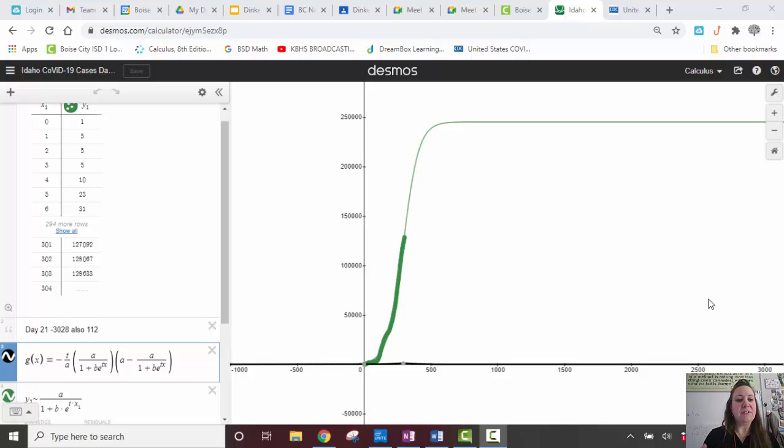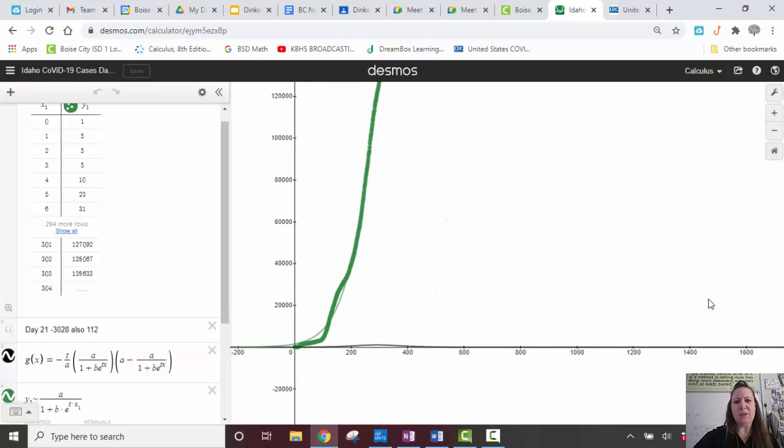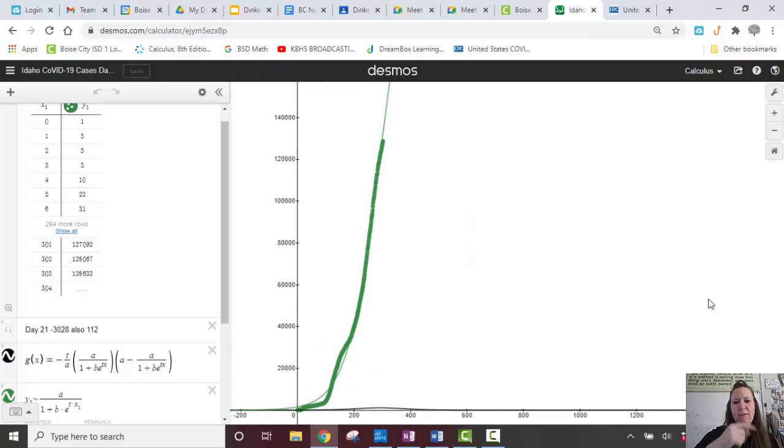You might have heard of some curves or some things growing exponentially. So this is sort of like an exponential function for a while, and then it kind of turns around, just so you know. So we'll look at the pieces of the graph, and I'll talk about what it means here. So first of all, if you look at my picture, if I zoom in a little bit here, the dark green is really the data that I've collected.